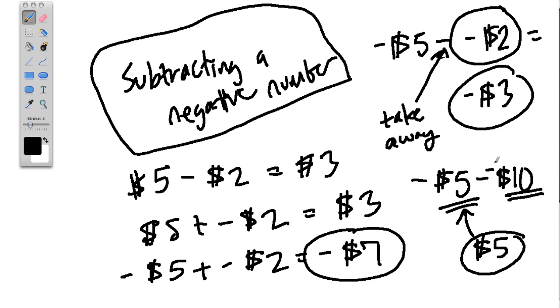Because the answer now is you have $5. Because negative 5 minus negative 10 is $5. This means that I just gave you money, and you don't owe it to me.